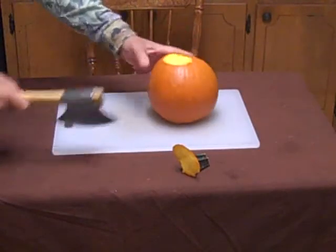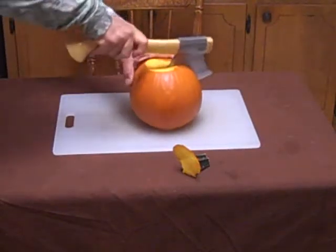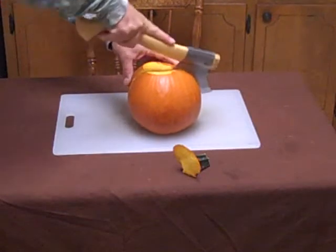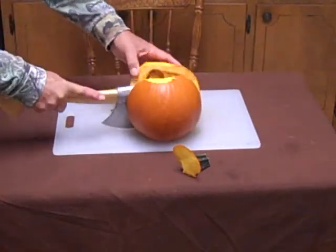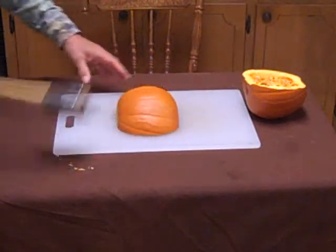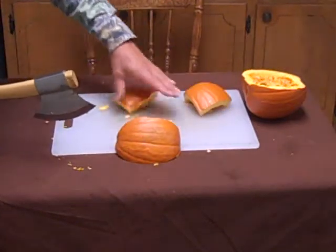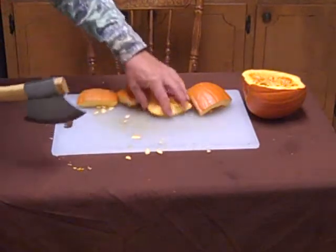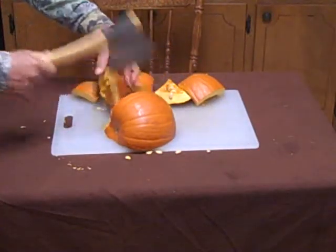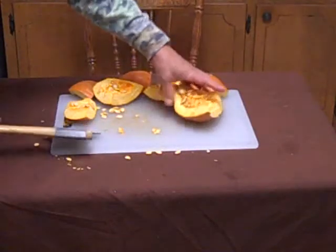Okay, got the stem off. First cut. Okay, a little bigger pumpkin than last time. Quarter it. Okay, seed going everywhere as usual. Well, lost that one. All right.